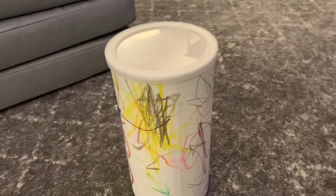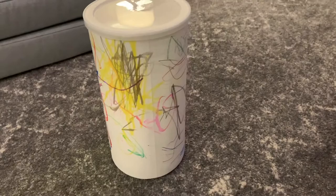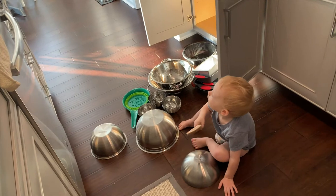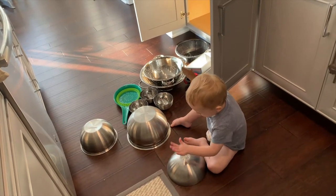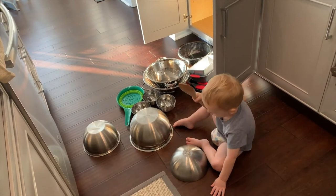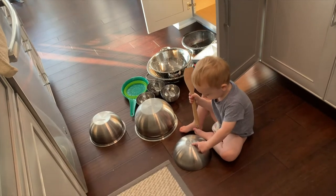I'm going to start off with instruments. These are both instruments that you can make very easily from things inside your house. The first DIY instrument is a drum, and this can easily be made using an old container — containers that have plastic lids are perfect. My nine-month-old loves drumming on these. You can also use your pots and pans with a wooden spoon. Babies love doing that and have so much fun hearing all the different sounds. This is a great sensory activity as your babies hear different sounds and get to feel different materials like a wooden spoon, metal pots and pans, or a container like this.